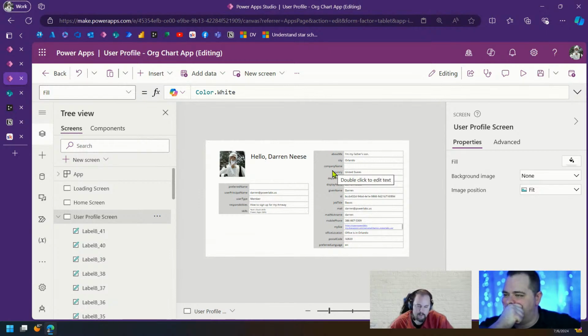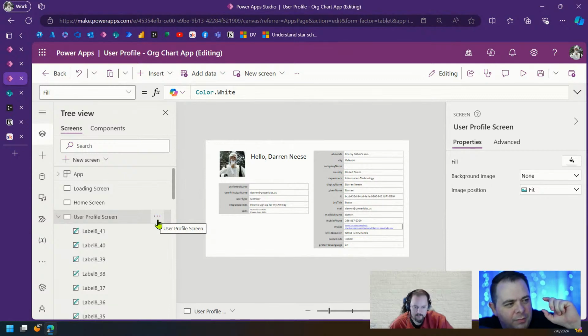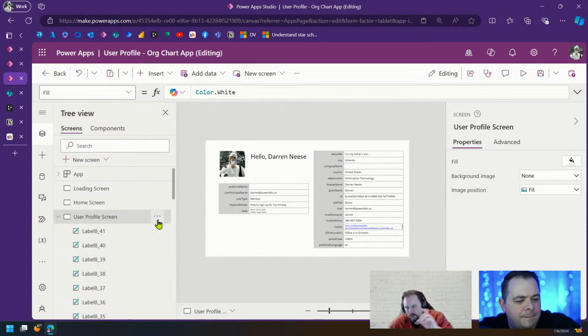Mm-hmm. That's where going into the YAML would really help, right? Because you're trying to change the control, but not the information. So what correlation are you making between YAML code and the controls? Well, remember you showed us bringing it into the environment, VS Code?